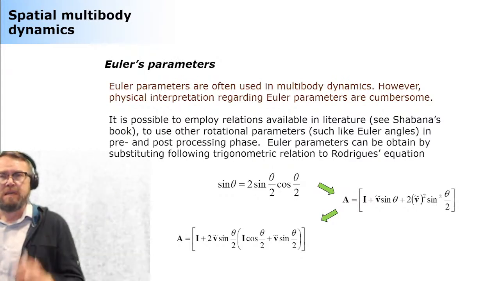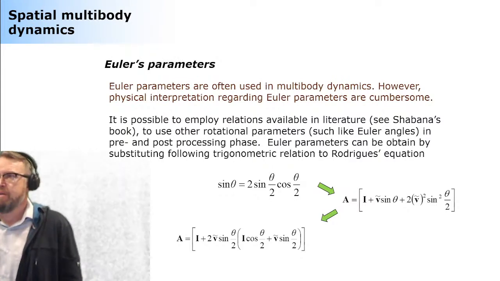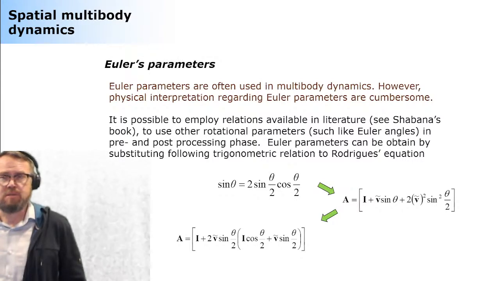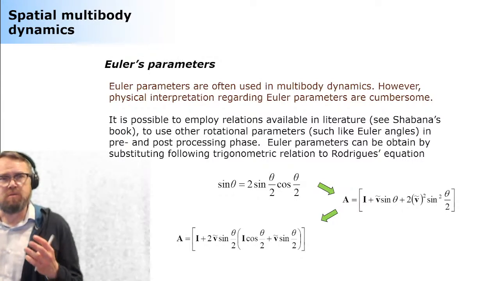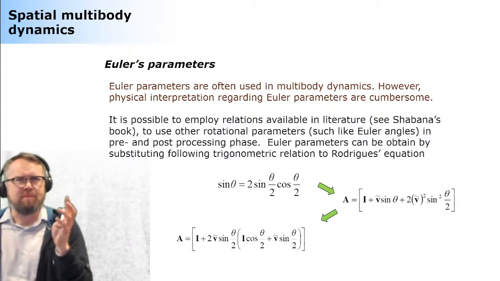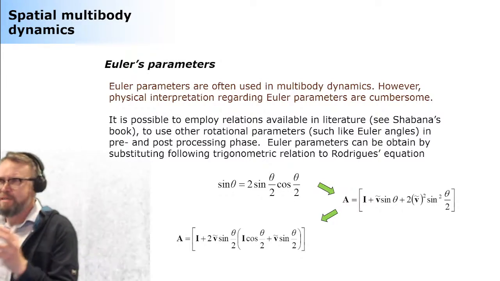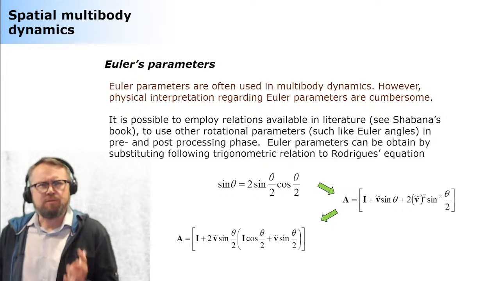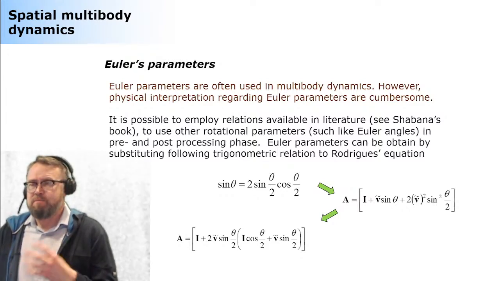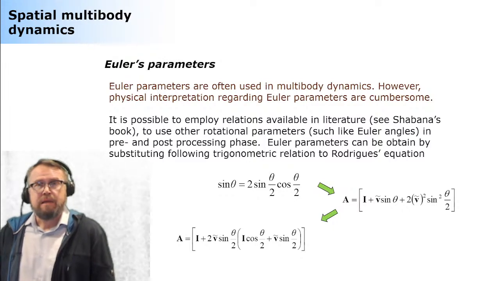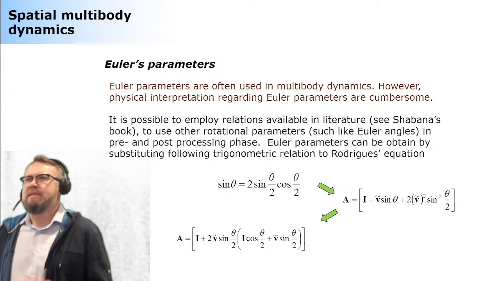Now, if you take a look at the books about rotations and quaternions, there's a lot of material related to them. If you go to Amazon.com and see how many books there are about rotations and quaternions, there's a lot, mainly because of space applications. This is a big problem in space, of course, because you have to be able to control rotation in space. But it's also considered a big problem in game technology. So most of the applications, computer vision, game technology, are where it's being studied. A little bit in multi-body system dynamics, but the bigger family that this belongs to is quaternions.